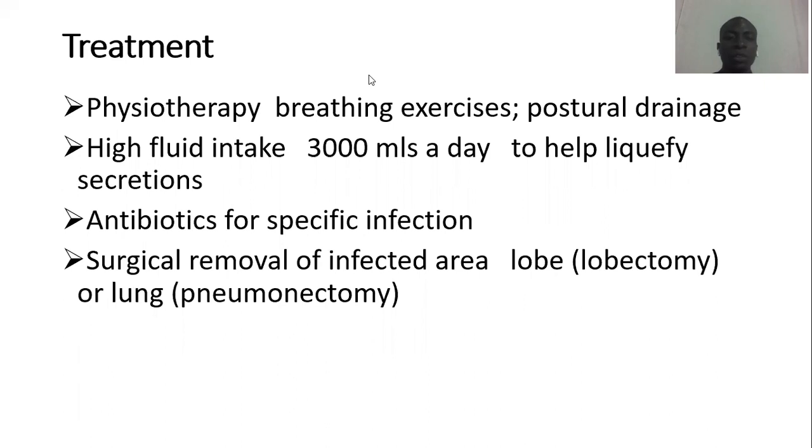Treatment: physiotherapy, breathing exercises, and postural drainage, which involves physiotherapy in the treatment. We can also do high fluid intake, 3 liters a day, to help liquefy secretions. We can give antibiotics for specific infections if it's caused by infection. We can also do surgical removal of the affected part, like the affected lobe, so you can do a lobectomy or pneumonectomy, removing the affected area.